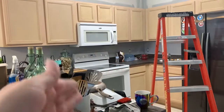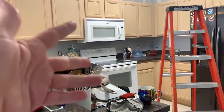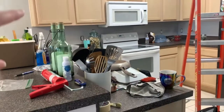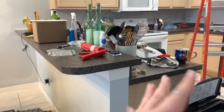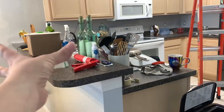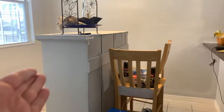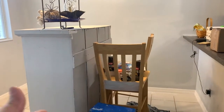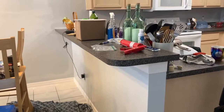But just for this video's sake, we're just gonna say we're leaving the refrigerator where it's at, and the stove and microwave are staying where they're at. We are going to have to move the plumbing because the idea is this whole section here is going to go away and swing out on this wall. Basically, we're extending the kitchen into this breakfast nook area because we're never gonna use this as a breakfast nook, and we want to have an island in the kitchen.